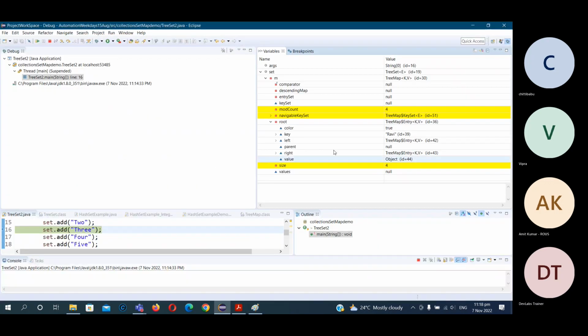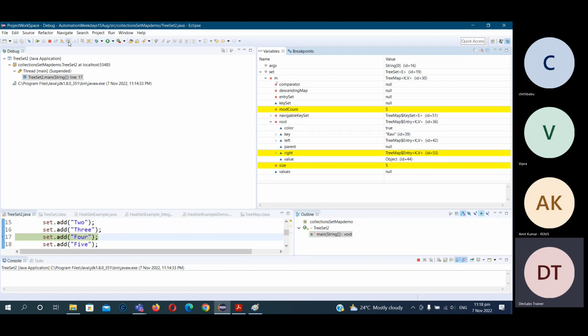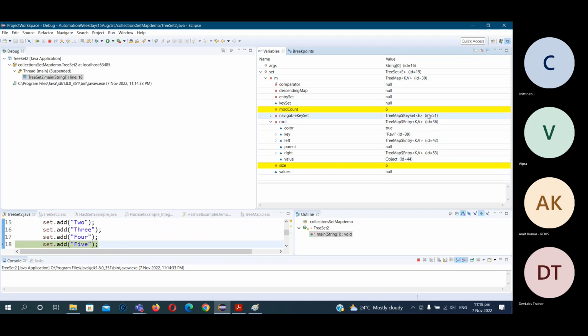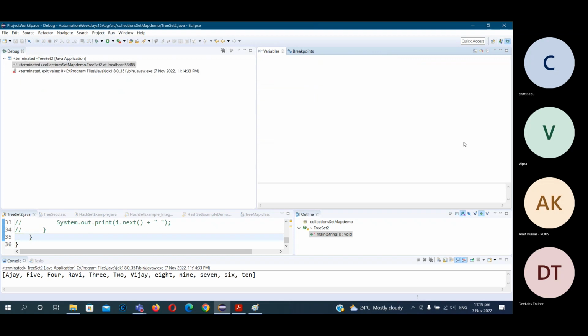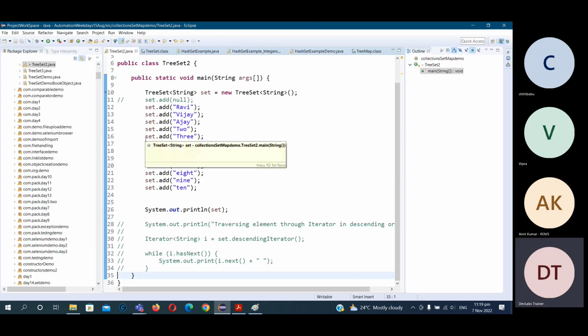Coming here. One by one, I will just keep on adding the data, and you can see 4, 5. There is nothing called initial capacity here. I cannot find that option. So no capacity and all such things are there by default. I think it should be 16, but I cannot see anything like that here. I keep on adding 9, 10, 11, 12. Let me add one more. I just want to check some capacities.